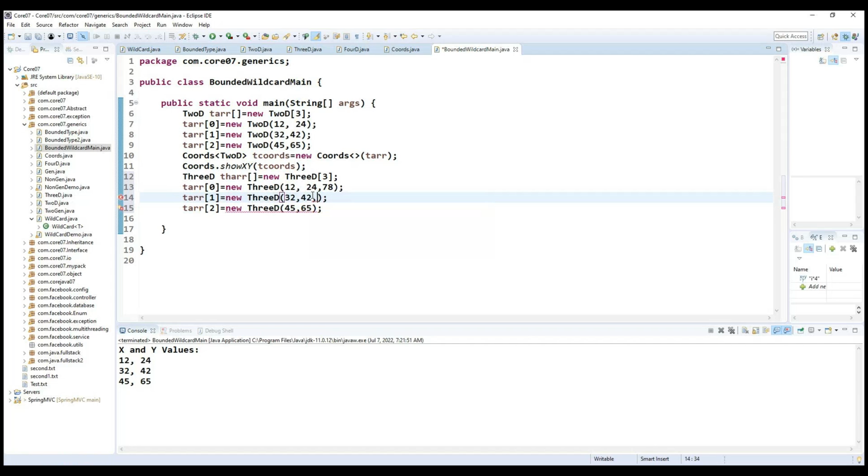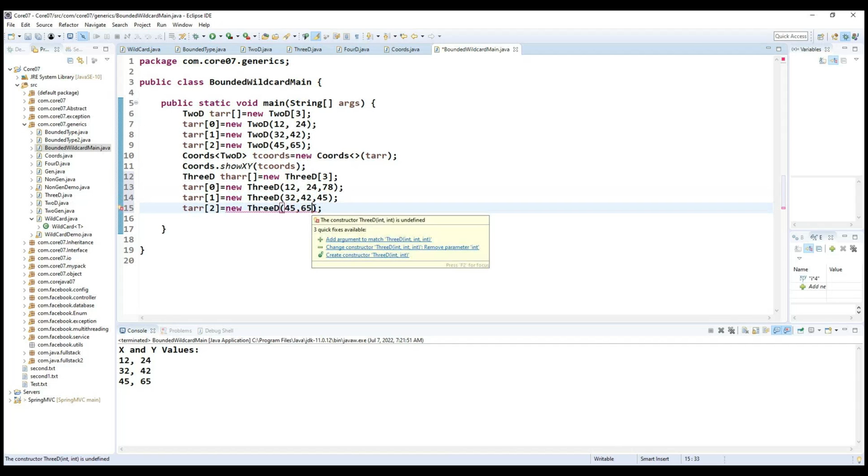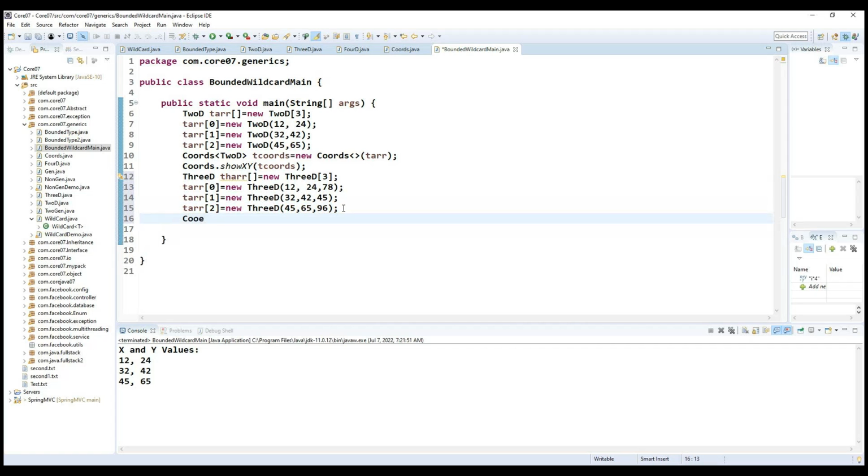Something like, I'm passing only the same values, and here I will pass 96. And we need to create the object. Here I'm providing the 3D type, and 3D also internally extends from the 2D.